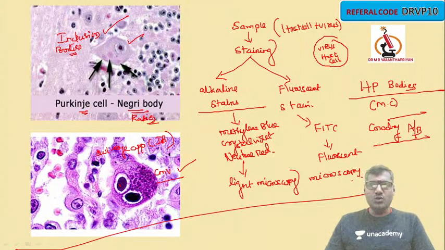Okay, yes. So to conclude, the microscopic methods suitable for the viruses are number 1, electron microscopy, number 2, light microscopy, number 3, fluorescent microscopy. So what are the advantages of these microscopic methods? Number 1, we can demonstrate the morphology, the size can be measured, we are able to count the number of viruses, and we can demonstrate them along with the host cell, which we call inclusion bodies. These inclusion bodies are very classical for diagnosis of viral infections.